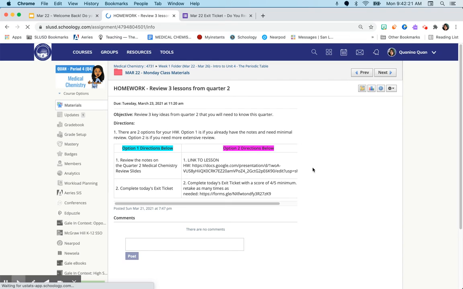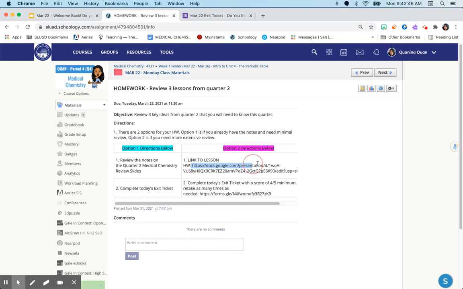So your homework goal is to review the 3 lessons we need to remember from quarter 2 in 2 different ways, right? So option 1, if you already have the notes from quarter 2, feel free to review those first, and then you can just jump to the exit ticket to make sure that you understand the concepts from quarter 2.